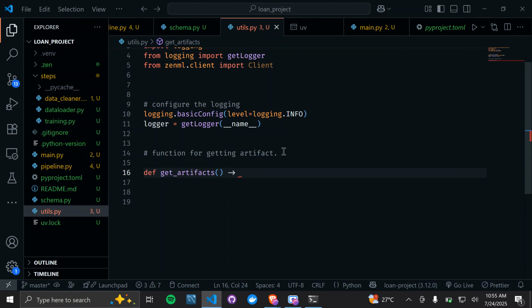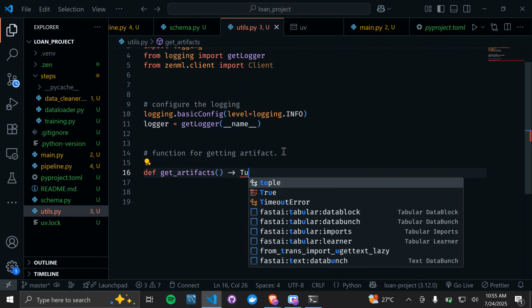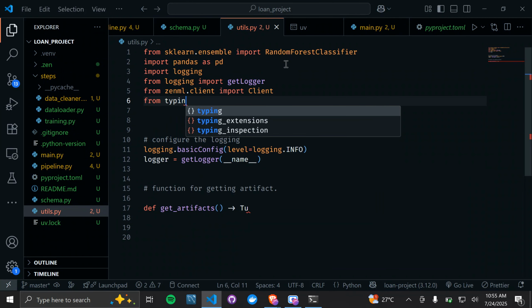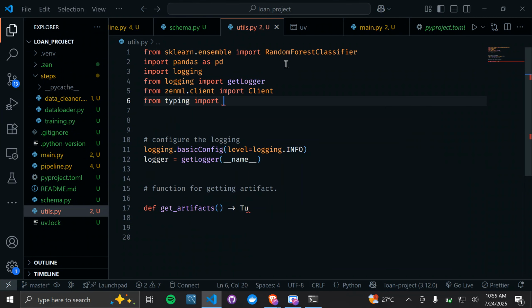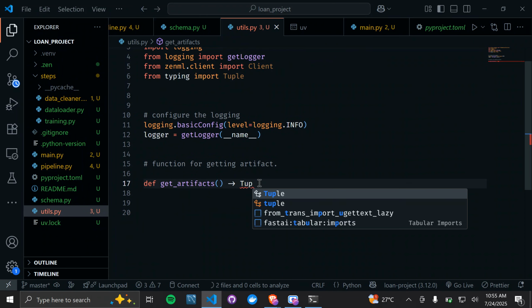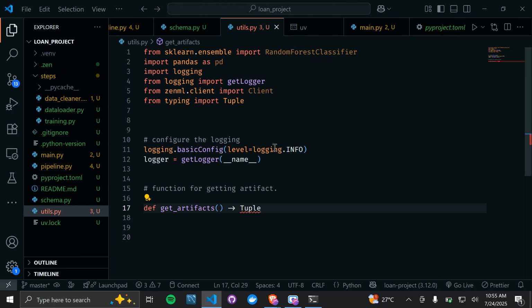a tuple. So I need to come here and say from typing import Tuple. Actually, I need a couple of other things apart from random forest.